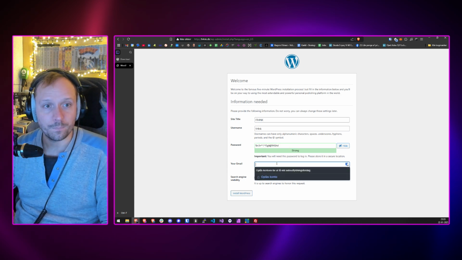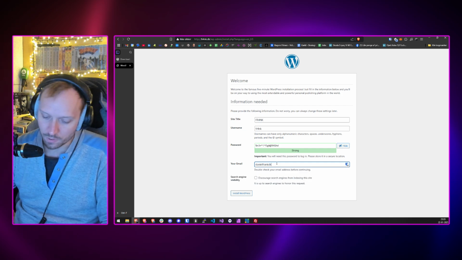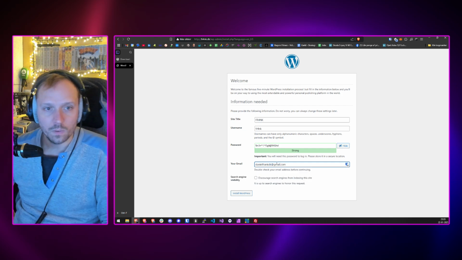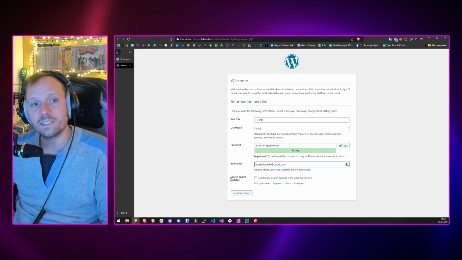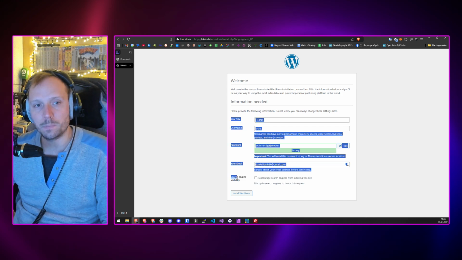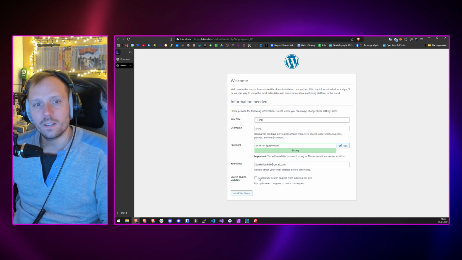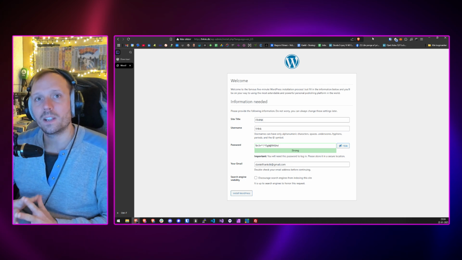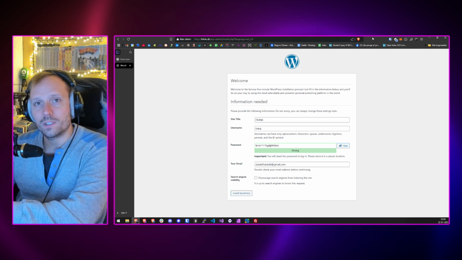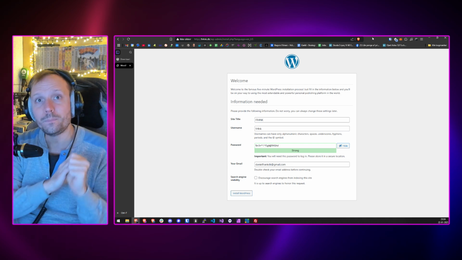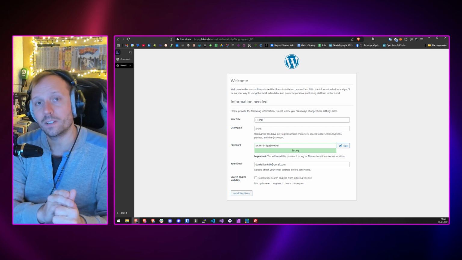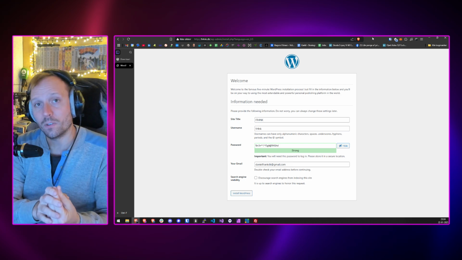Now, I am gonna type in an email address. I'm just gonna use this one here. And the last function that you can use is search engine visibility. This is where you can tell your WordPress that search engines are allowed to crawl your website or disallow them.